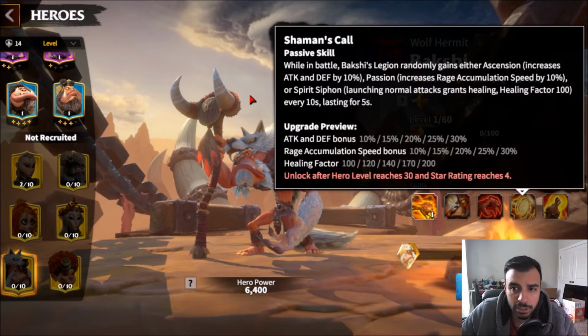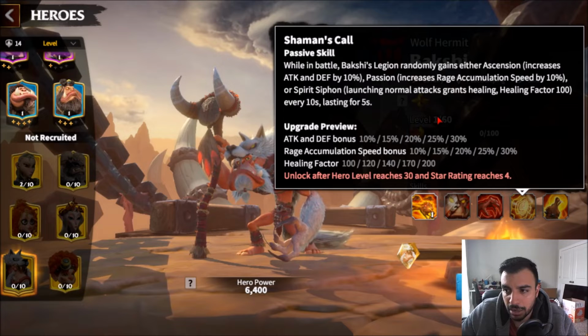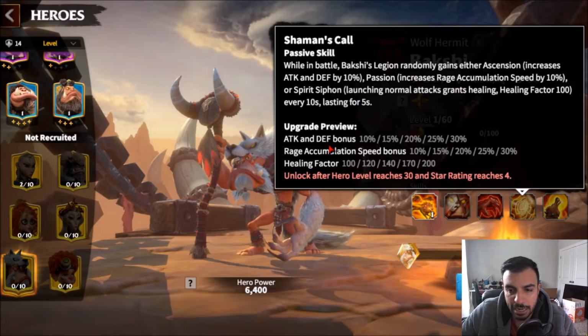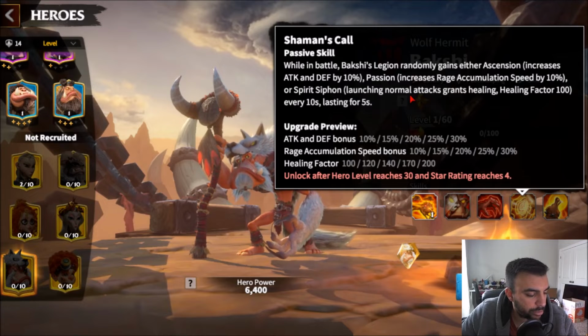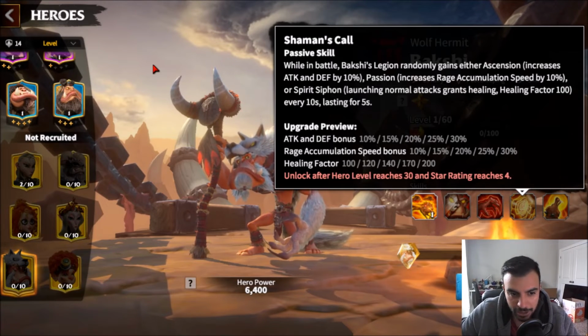And then we get to this 4 skill Shaman's Call, which is while in battle, Bakshi's Legion randomly gains either Ascension, Passion, or Spirit Siphon every 10 seconds, lasting for 5 seconds. So you're looking at a 15-second turnaround, right, where he'll gain an attack defense bonus, rage accumulation speed bonus, or healing factor, right? Where launching normal attacks grants healing. It's that nice little, oh gosh, what's that? I'm forgetting what the term is called. Lifesteal, right? I'm like, man, what's that term called in League? Kind of gaining lifesteal, which is kind of cool.